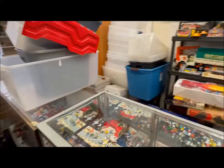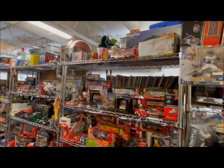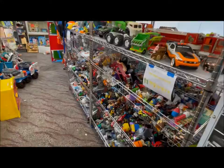Micro Machines. Do remember those. Got some old school toys here. So again, I'm following the perimeter right now. Bunch of Nerf guns hanging from the ceiling. Got some more Tonka toys. Got a bunch of NASCAR stuff if you're into NASCAR. Guess it's the Hot Wheels section. More Tonka toys. Got some kind of like dollar store grab bag kind of stuff here that's easily tagged. Playmobil, Thomas the Tank.